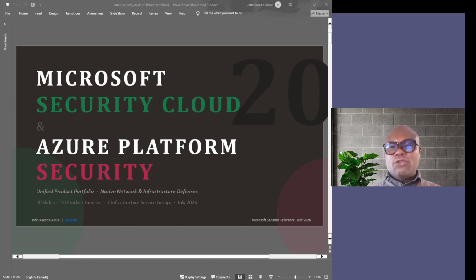But before I move forward, I want to say something very clear here. Microsoft Security Portfolio can be broadly grouped into two complementary areas. Microsoft Security Cloud, which focuses on protecting identities, endpoints, data, and applications. And Azure Platform Security, which focuses on securing Azure infrastructure and workloads. So you can see why I put them broadly into two areas. One area has been completed, and those videos are on YouTube. This is the second area, which I am about to start now.